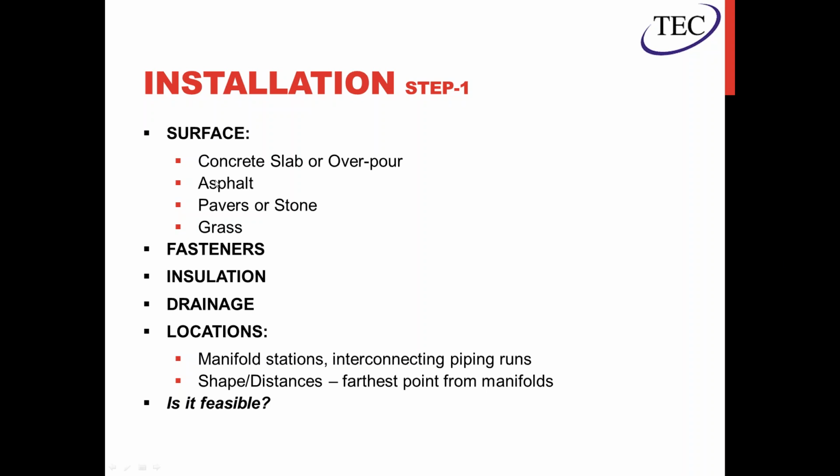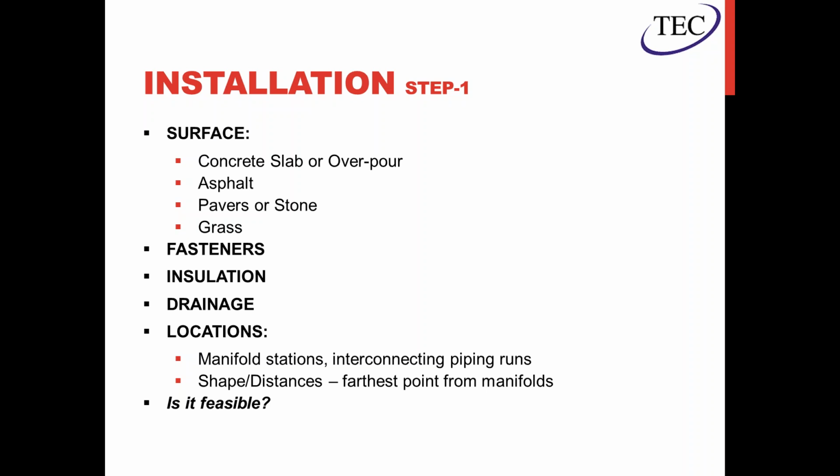And then, related to that, how are you fastening the tube? In concrete, it's most likely just getting strapped to the rebar or some wire mesh. But depending on the application and the surface, there will be some different fasteners. We'll talk about insulation a little bit later, but in most cases you want to put insulation beneath if possible, as long as it's not going to affect the drainage. You want to make sure that where you're melting snow, you have somewhere for all the moisture to go. So you want to make sure there are drains or it's sloped away into landscaping, so that no water can dam up and then create an ice bridge or any other issues.